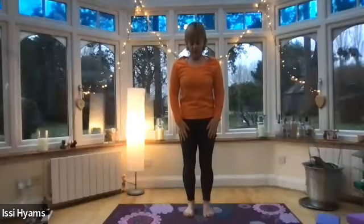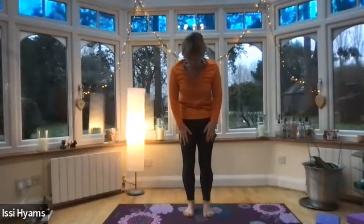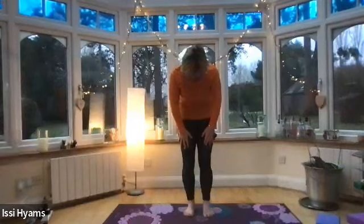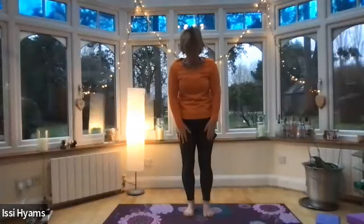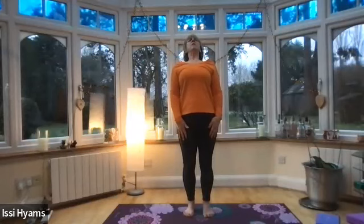Okay, so when you're ready, if you haven't already, maybe hands on hips or thighs, inhale tall, allow the shoulders just to start to move, tucking the tummy again underneath so the Uddiyana Bandha comes into play a little bit here, and rolling down just as far as is comfortable. Inhale, press through your Pada Bandha, roll back up. Imagine those two big muscles, the psoas, and the little shorter one that goes between your hip and your femur, opening up in the front to allow you to move.